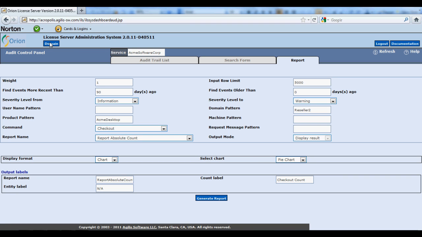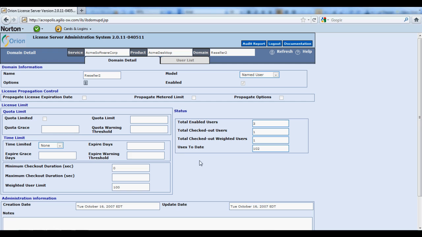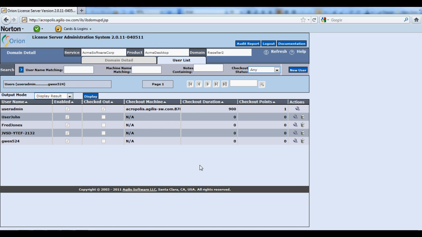So you can see there how as a reseller I'm able to go in and set up these licenses. I can run reports on my licenses, but I can't change anything beyond the domain level license limits. And as the software vendor, this is happening in the service that's my hosted service, so I can see all the licenses that have been activated by this reseller, and I can see what limits have been set for them. So I can allow the reseller to do the day-to-day administration, but as the software vendor, I know everything that's going on.